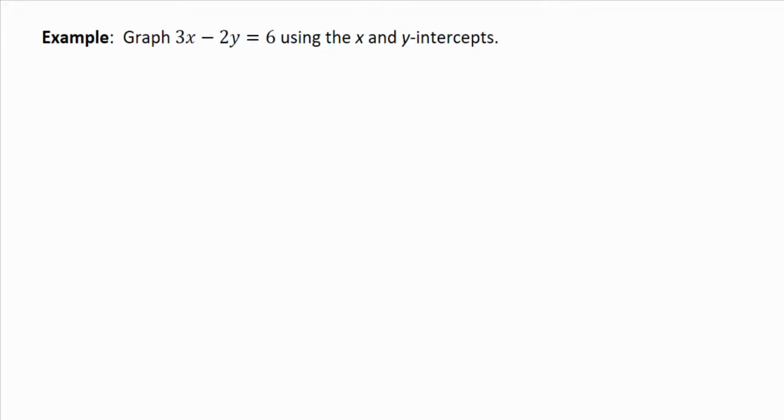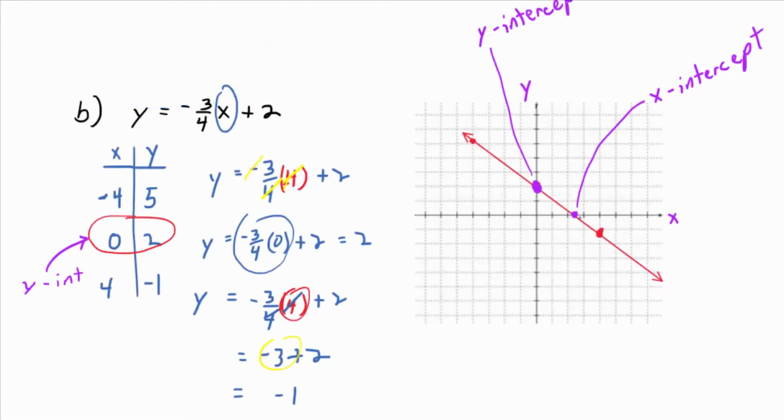So how do you get the x-intercept symbolically using the equation? The idea is if you want the x-intercept, then you can plug in 0 for y. Wait, let's go back to the picture. What's the value of y where the graph crosses the x-axis? What height is it at? 0. That's where that comes from. If we want the x-intercept symbolically, we can plug in 0 for y.